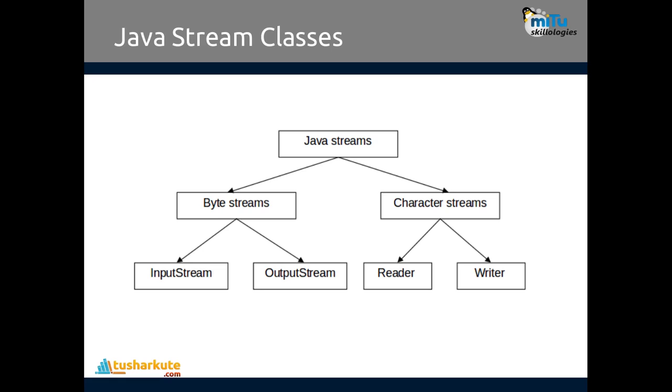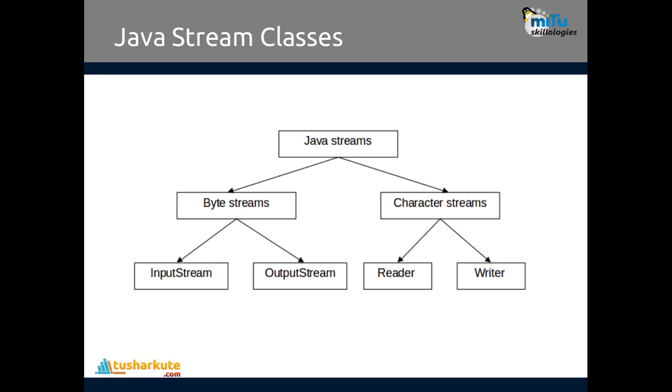There are two kinds of streams available in Java: byte streams and character streams. A byte stream reads the data byte by byte. A character stream reads the data character by character. Byte streams read 8 bits of data through a stream, and a character requires 16 bits of information. A single character requires 16 bits of information inside it.